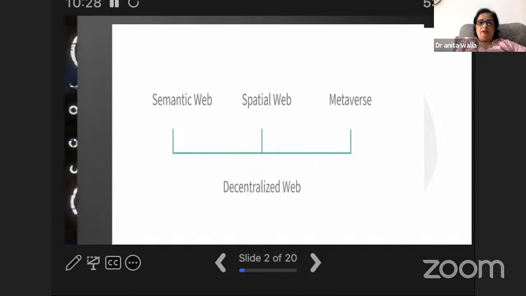So basically, when I talk about the decentralized web, it stands in contrast to where we are today, where most of our services, applications or data are centralized under one large platform or company. For example, if you go to Facebook or Instagram, it is a platform or a company which is centralized, which controls that data and the interactions on the website. So all these ideas combine to paint a picture of a possible future, which is called Web 3.0.